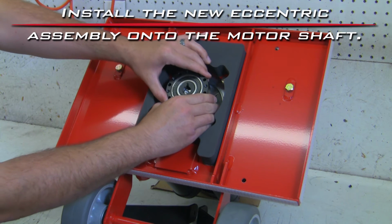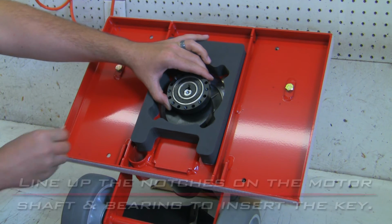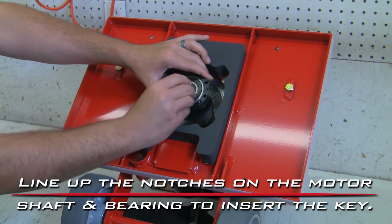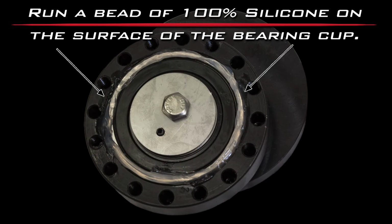Install the new eccentric assembly onto the motor shaft. Line up the notches on the motor shaft and bearing to insert the key. Run a bead of 100% silicone on the surface of the bearing cup.